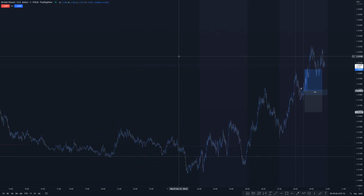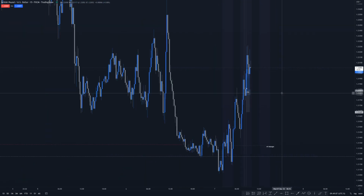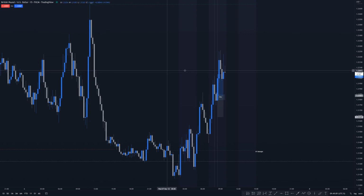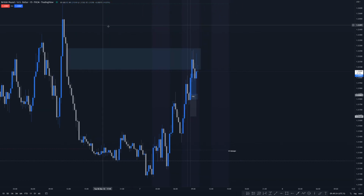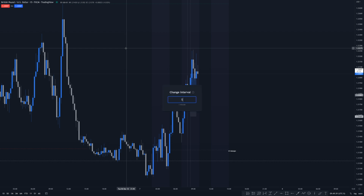And also another reason, just quickly, why I did a 1-to-1 is here is a fair value gap. We have a big fair value gap there. I don't know what the market's going to really do in that instance. I could just steam through it and take out this buy side liquidity up here, but I'm not really willing to chance it unless I feel really confident that we're going to see a 2-to-1 trade at least. Then I'll make it a bit bigger, but right now 1-to-1 to me is fine.